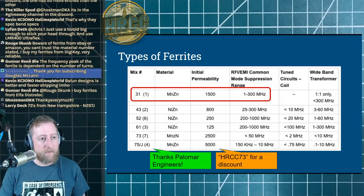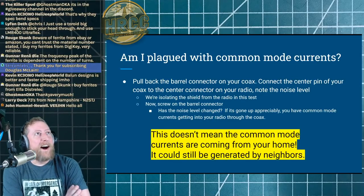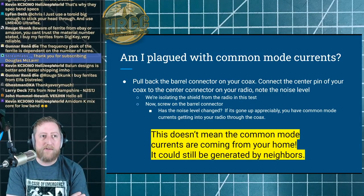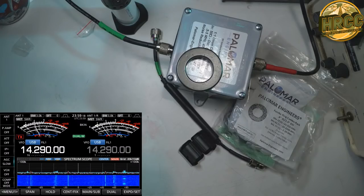So if you're interested in HF radio, type 31 is what you want to use. It's pretty simple — we could have just started and ended the stream right there. How do I know if I'm plagued by common mode currents and actually need these ferrites? We're going to do a demonstration. I have two antennas connected to my IC-7610: a receiving loop on the right-hand side and my SteppIR on the left. The receiving loop is less susceptible to EMI/RFI; the SteppIR is a dipole and not very high off the ground, so I'm always chasing down RFI with it.